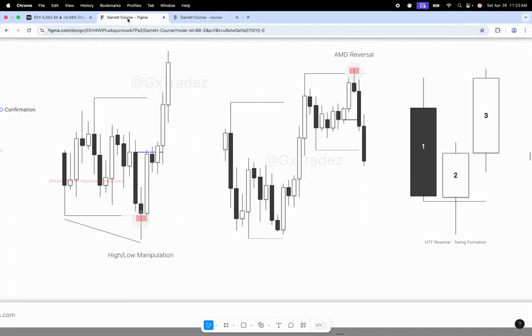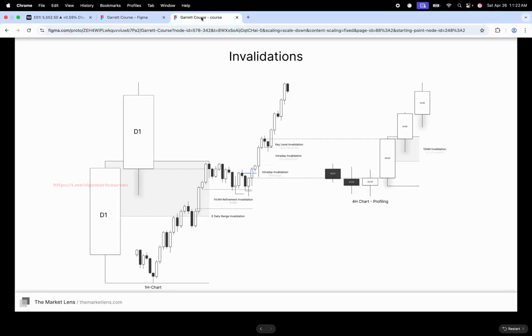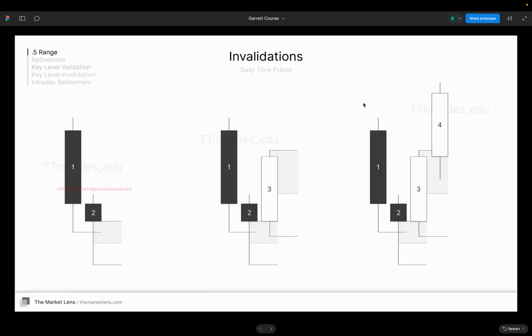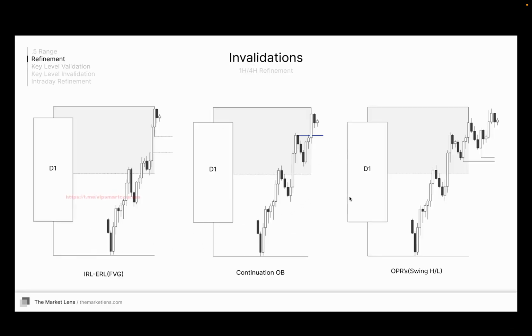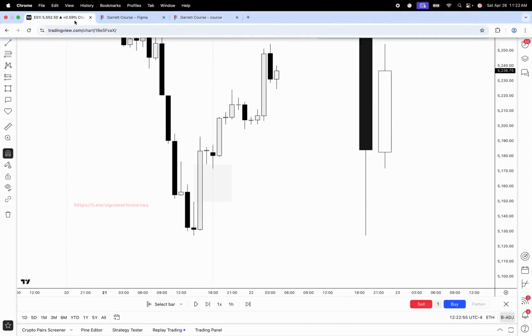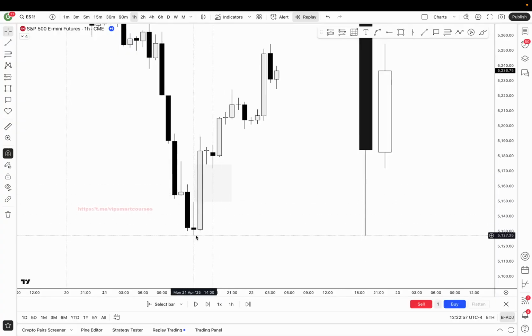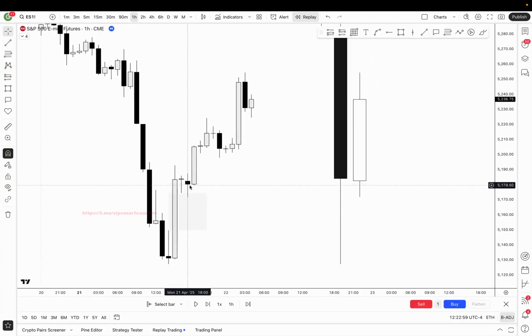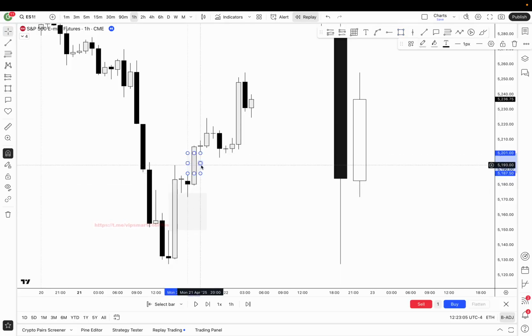So if I go to our slides here, or our little thing, it's essentially this. We're doing this right here. We're marking out a key level within that previous range, right? But it's essentially this, where we have an order block or a fair value gap that price should respect if we're not going to take out the previous low. So you see how we respect it very early on in the candle. Now, if this is going to be the low of day, Asia session, then this fair value gap needs to hold, right?